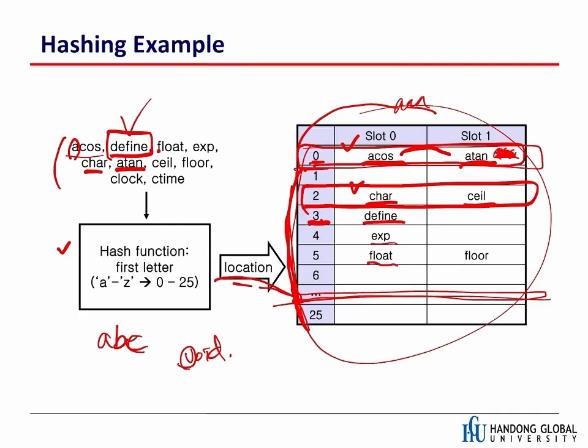Think about the BST. In a BST, when we are searching, we have to check the root node first, and then depending on the result, if our key is smaller than the root node key, we have to go to the left subtree, and then from the left subtree we have to do the same thing again and again recursively until we find the target node.